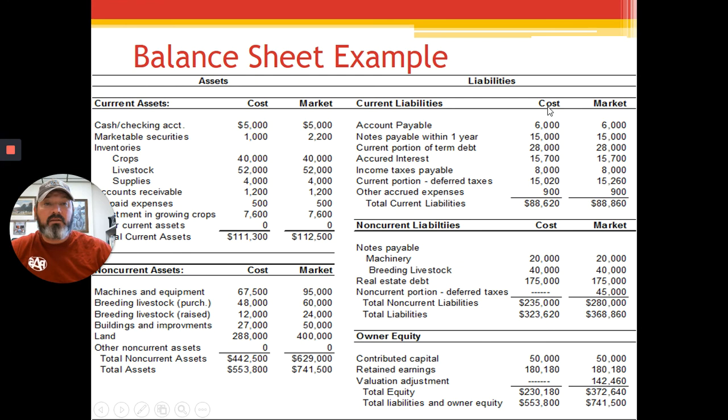Liabilities, again, doing the same thing, cost versus market of the liabilities. If you scroll down through here, we find about a $200 difference in deferred taxes. If you look at the non-current liabilities, notes payable, we see about a $50,000 difference in market versus cost value, and most of that comes from deferred taxation again. So what's the bottom line? Your equity position, when you get down here at the bottom, total equity, on a cost basis, your net worth is about $230,000. On a market basis, it's $372,000 and change. So it's a lot different position when you talk about doing financial analysis. Both are accurate. It just depends on which way your lender or your financial advisor wants to see it.